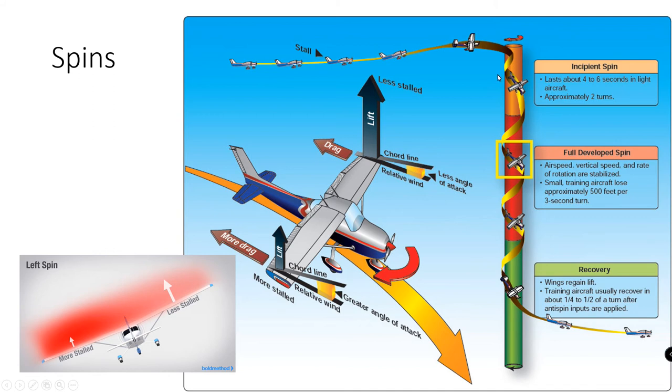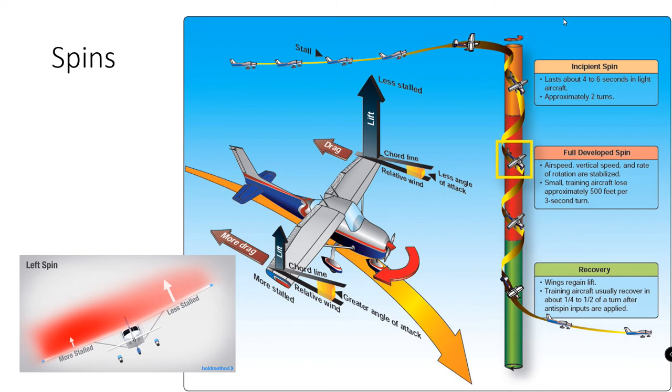And then you'll end up in a corkscrew. When you are in a spin, let's say in the incipient stage, the aircraft isn't really getting that much aerodynamic force acting on the plane. It's just dropping through the air. You've got to think, when you're at a power on stall, how fast are you going when you really start your spin? You're probably going maybe 20, 30 knots. And so the aircraft is literally dropping through the air at a nice, gentle, comfortable 20, 30 knots.